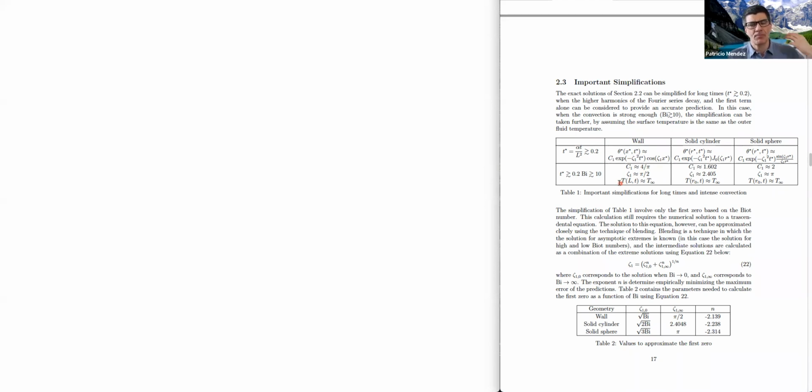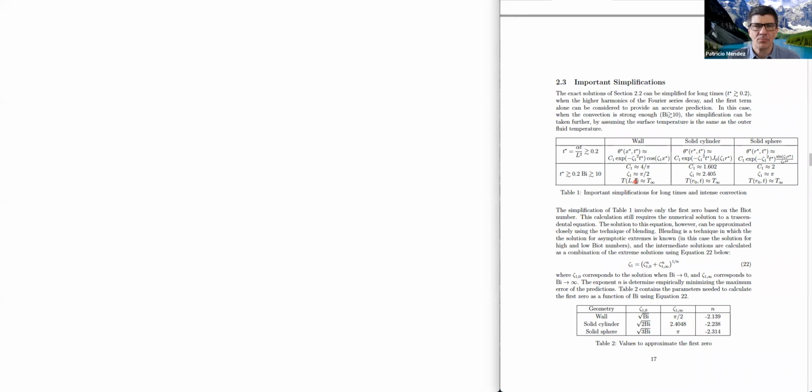Because if, in addition to being long times, we say the Biot number now is very high, and we know if the Biot number is very low, trivial, go back to week 3 of classes and we do lumped capacitance. So let's go the other way, say, oh no, Biot is not small, Biot is huge. If Biot is huge, let's say by huge I mean more than 10, C1 is 4 over pi for a wall, done. You don't even need to start wondering what it is. Zeta 1 is pi over 2 for the wall.